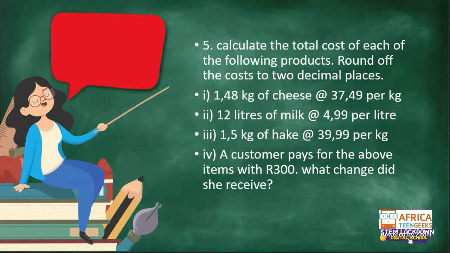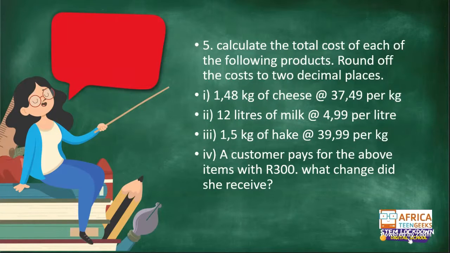If you round off, sir, it will be 60. So the first answer, how much did you get, Devang? Sir, I got 59. Okay, and then the second answer, 60. And then the third one, 59.98, or in fact 59.99. So that is 59 rands and 99 cents in the last one.